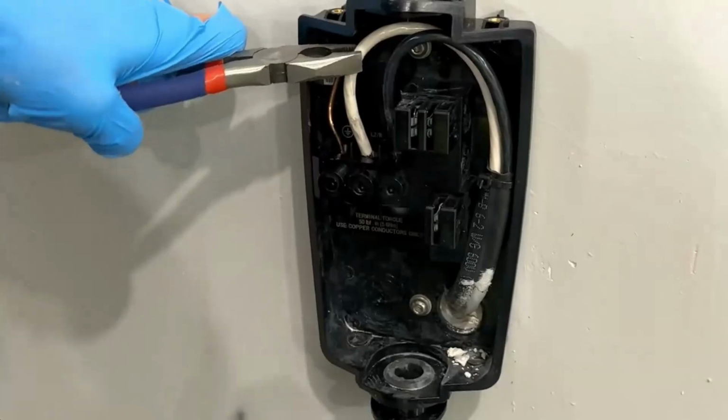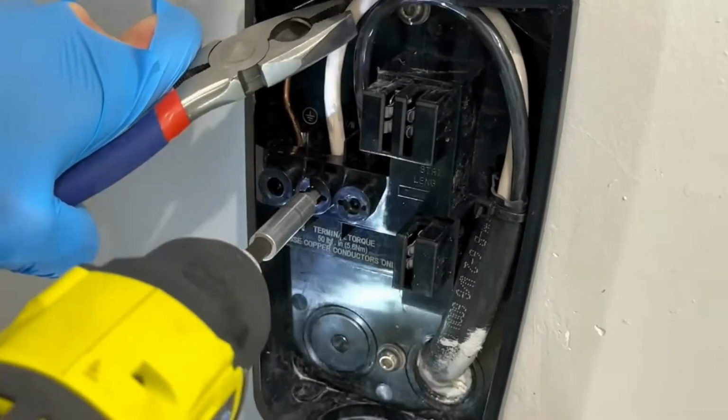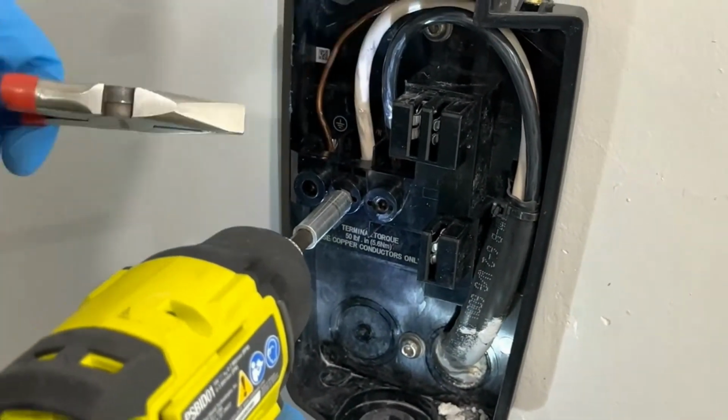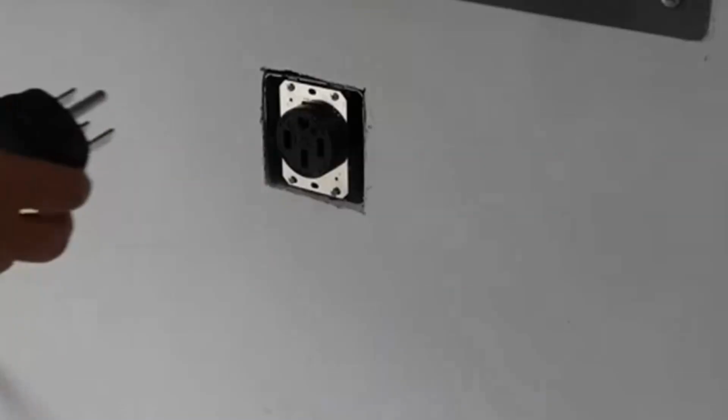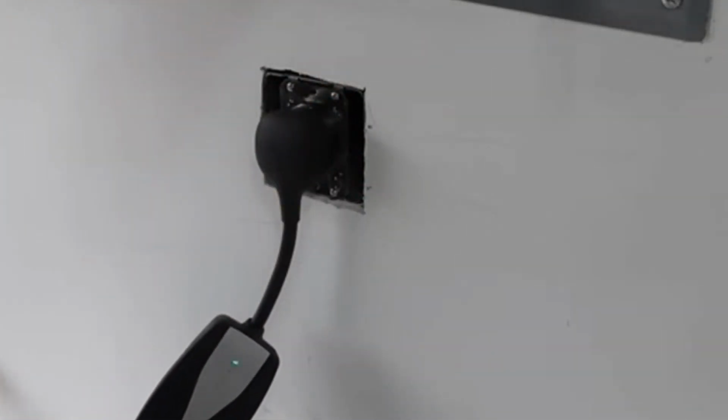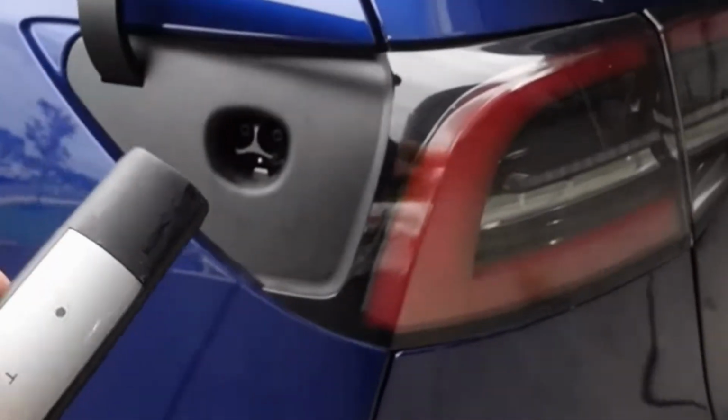Now, getting up to the level 2 chargers. Ideally, these level 2 chargers are 220 volt, but they're being installed by qualified electricians. So if homeowners are having these installed, they're being installed properly, they're being hardwired in, and that really helps things out, and that really reduces the chance of fire. However, there are some level 2 chargers that plug in, very similar to an electric stove or an electric dryer. They use a wide variety of different plugs and outlets depending on the amount of current required for charging that electric vehicle. Unfortunately, some of these plugs, they're not designed for 100% duty cycle.